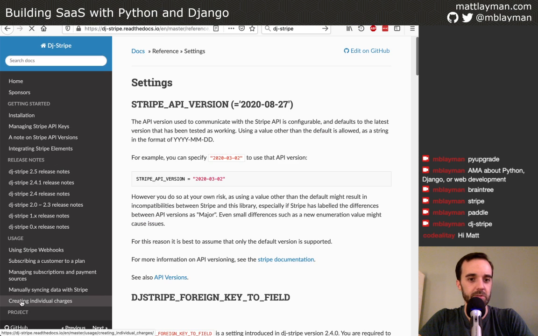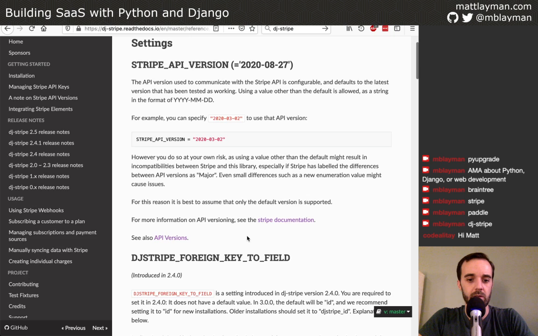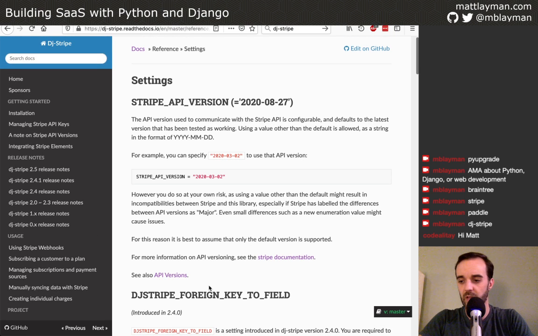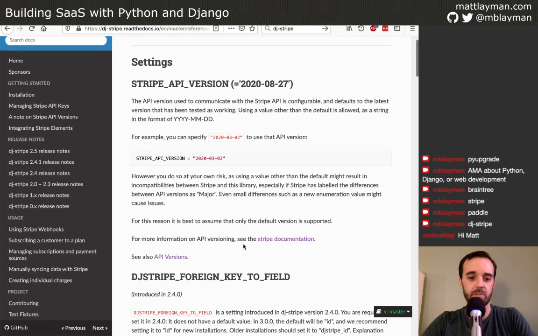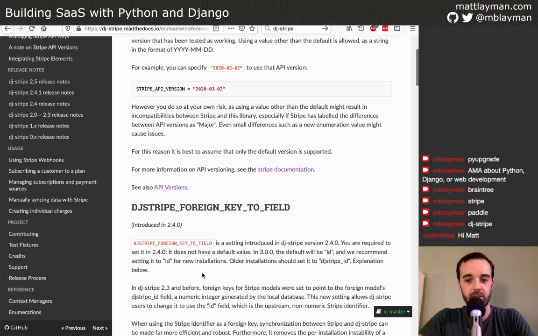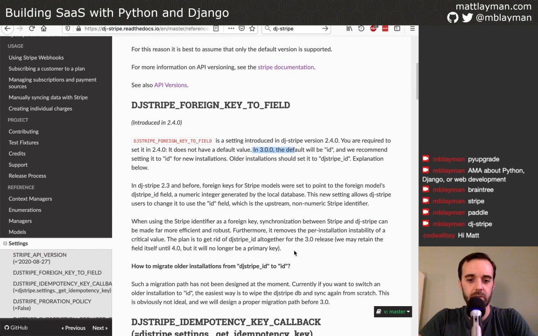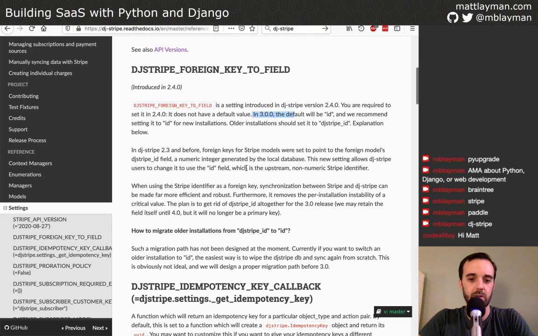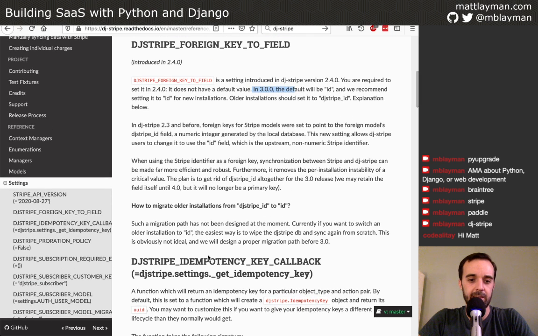So let's come down to settings. Maybe it could just be that their contributing guide is out of date, because clearly, look, here it is right here. And it was introduced in a recent version. You're required to set it. Okay, well, that's strange.